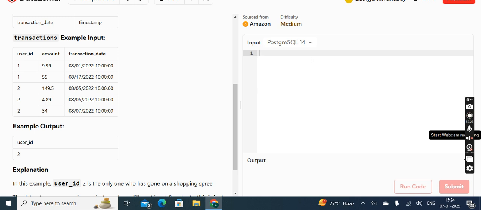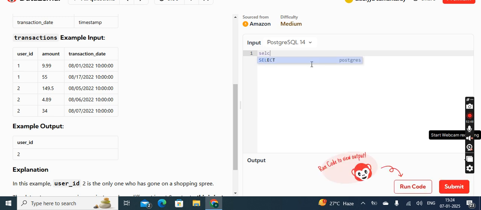Now how to solve this question? Firstly, we need to identify if the days are consecutive or not. If it is consecutive, we will simply extract the user ID out of that. So how to find whether the days are consecutive or not? What we can do is write a query first. Let's select everything.